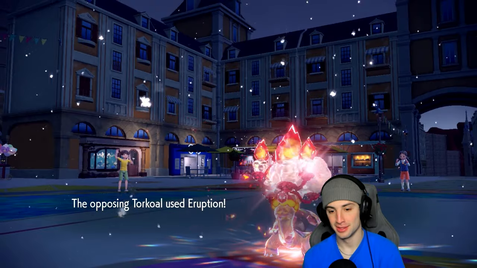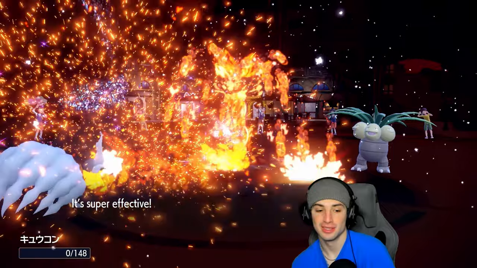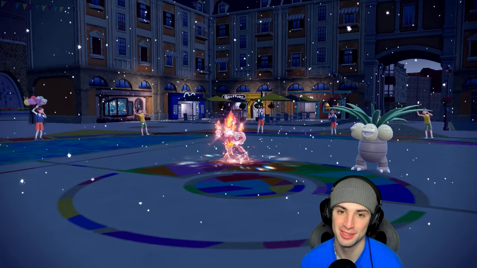Everybody, wave bye-bye to Ninetales. It was nice knowing you. Gone forever. Actually, we'll probably use it in the next match. GGs to our opponent. We're sitting 1-1. Let's go grab ourselves a winning record.